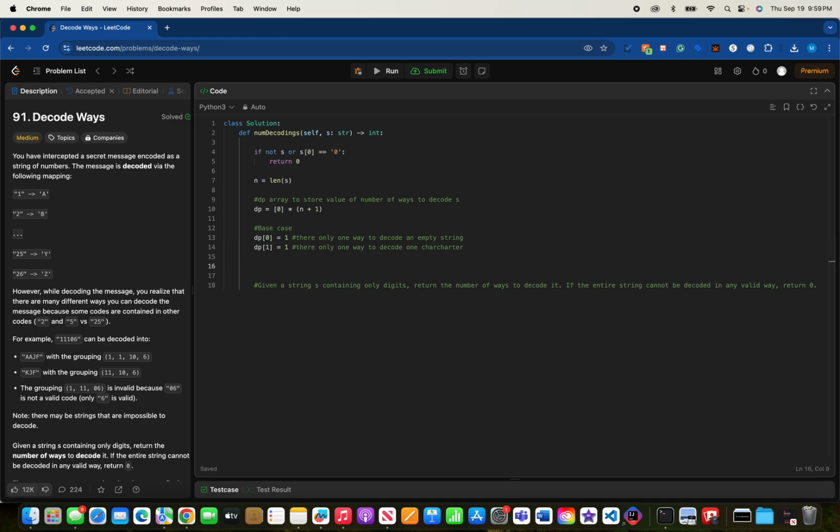So now let's iterate. Once we are able to get past these base cases, for i in the range of 2 to n plus 1, or we can just put len of dp, since we want to get all the indexes.